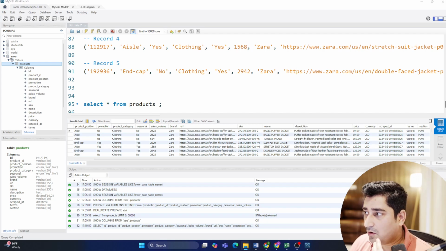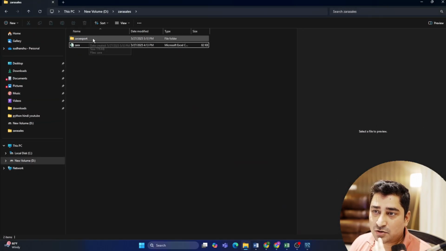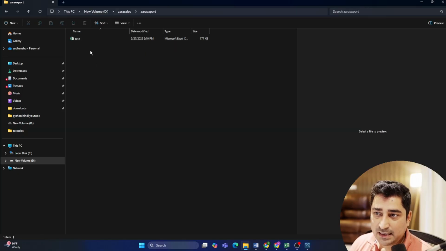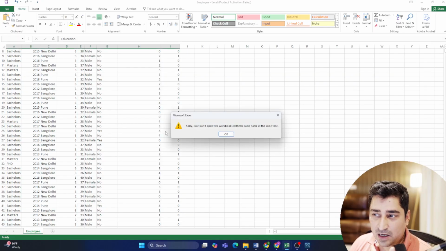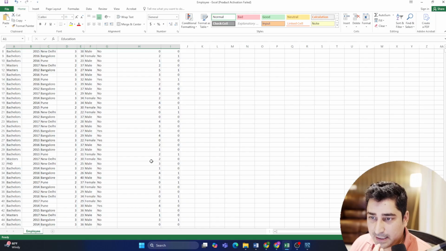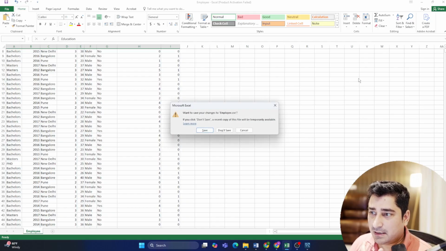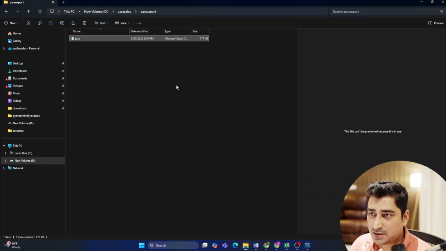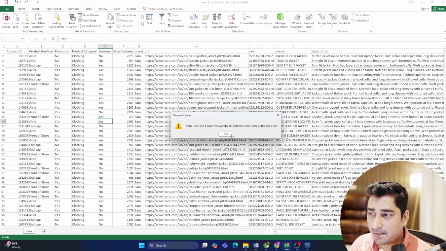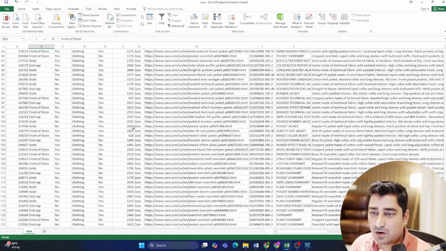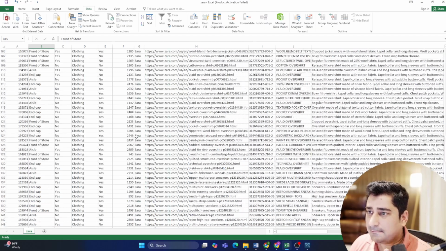So here, if I go and check, there is a folder called Jara export. Inside that, there is a file called Jara. Now if I check this file, it must have all of these records inside it.